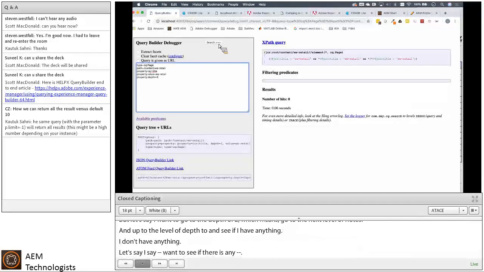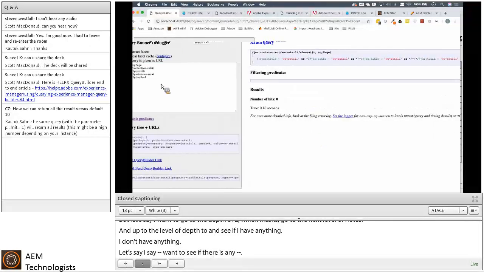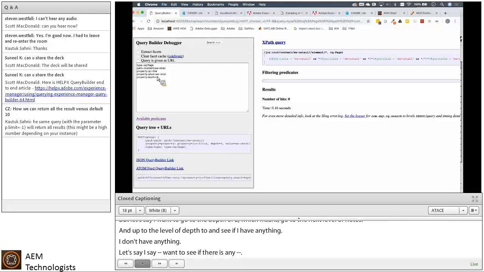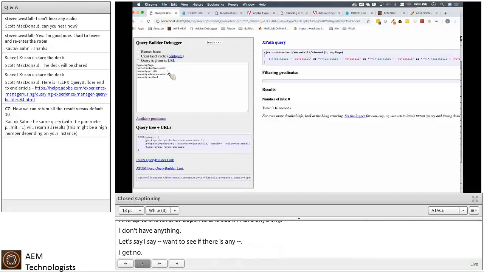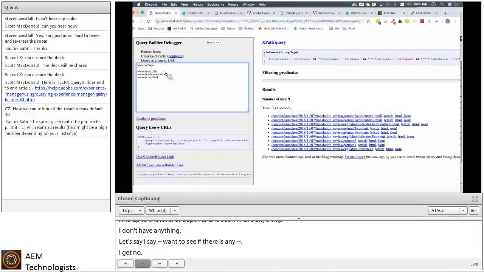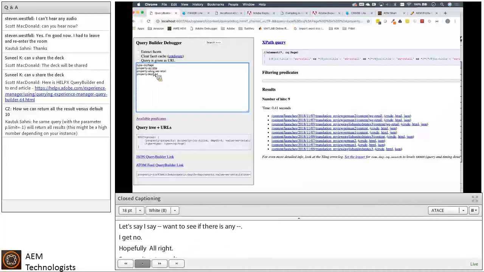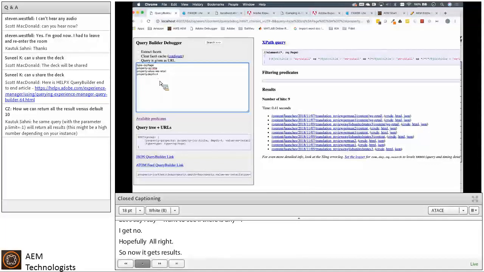All right, so now it gets me results. Basically I don't have anything with the title VDetail under the path which I gave, but it is there without the path, at a higher level.